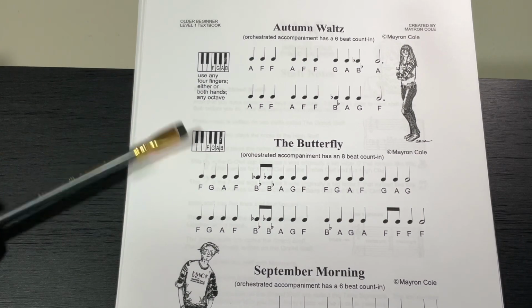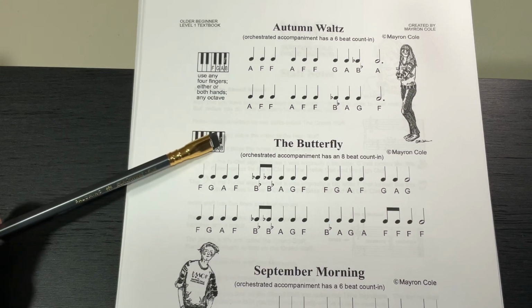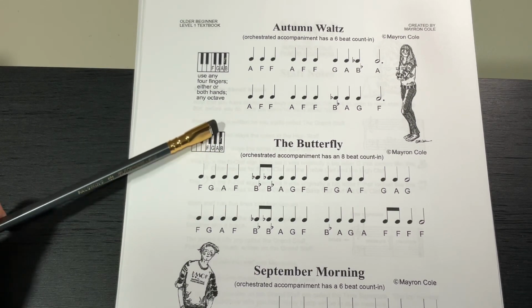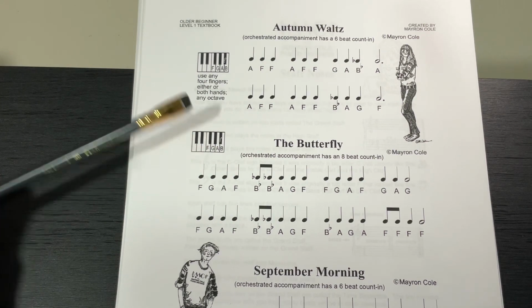Because F to G is a second, G to A is a second, A to B flat is a second, F to A is a third, G to B flat is a third, F to B flat is a fourth. One, two, three, four. You have to count the first note as one.